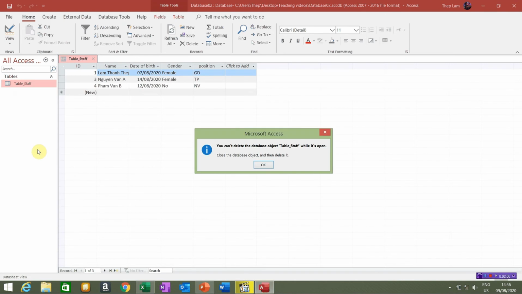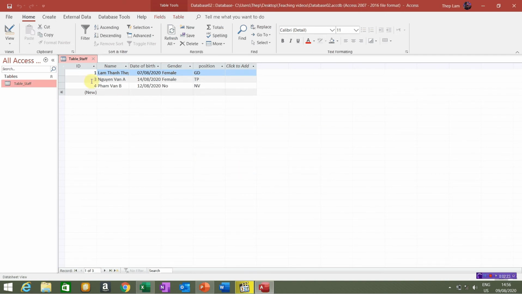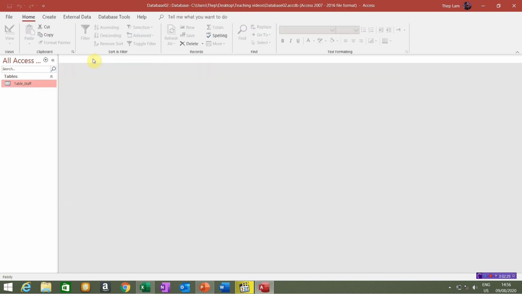You can't delete the table while it's still open. So if you want to delete a table, you need to make sure that the table is not open. Because it's open here, you need to close it, and you see the cross here, close it, and then you delete it.